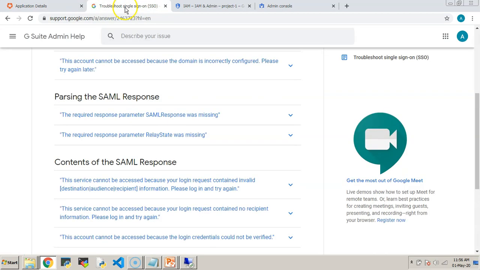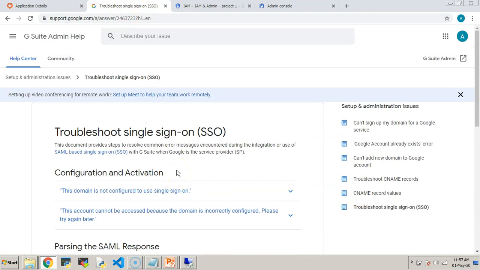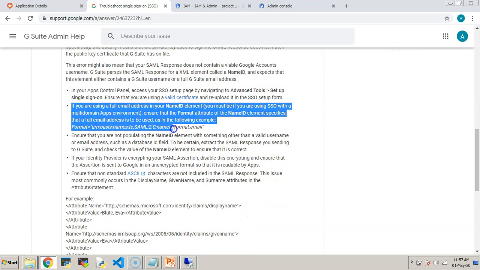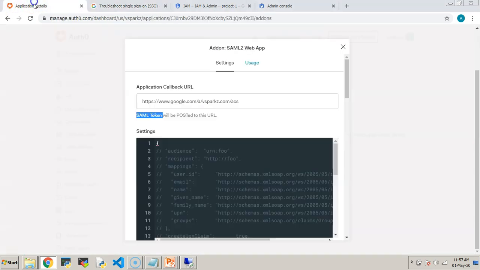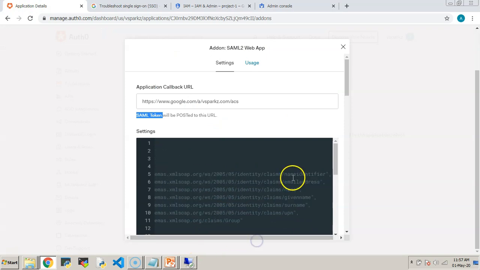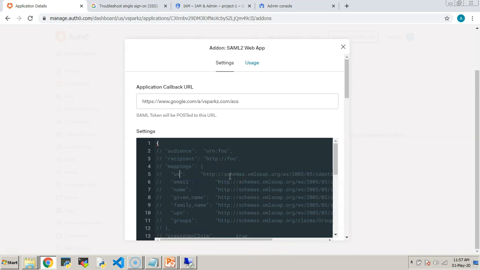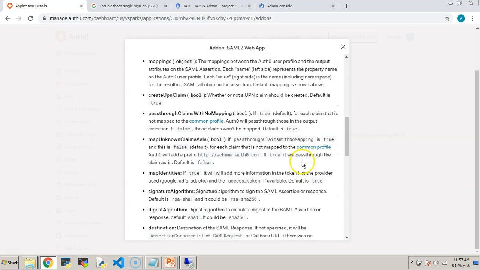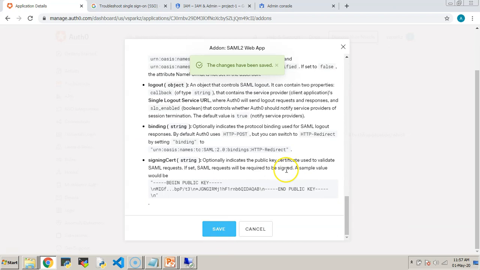Before proceeding for SAML settings, we should know what Google is expecting from the IDPs. Here in this URL link, you can see Google is expecting something called as name ID, that is name identifier, from the IDPs. So this is our name identifier. But the name identifier should be an email ID or a username. So in our case, I am going to set it up as email. So here I am uncommenting that particular script for email. So I am going to send the user email as a name identifier to GCP.